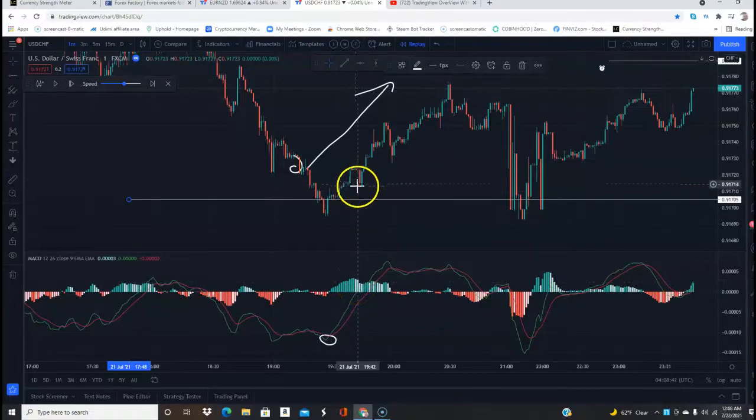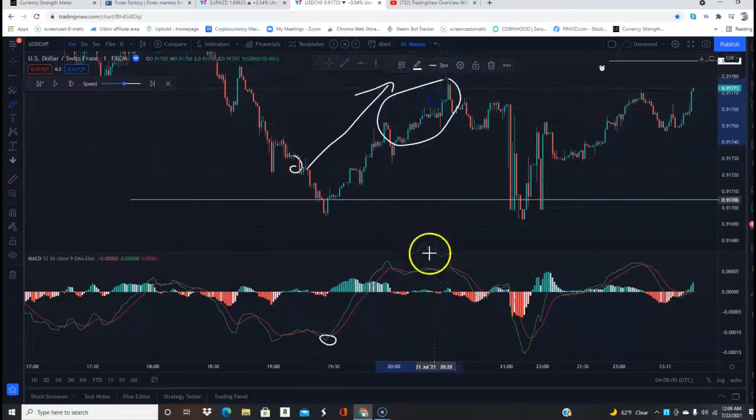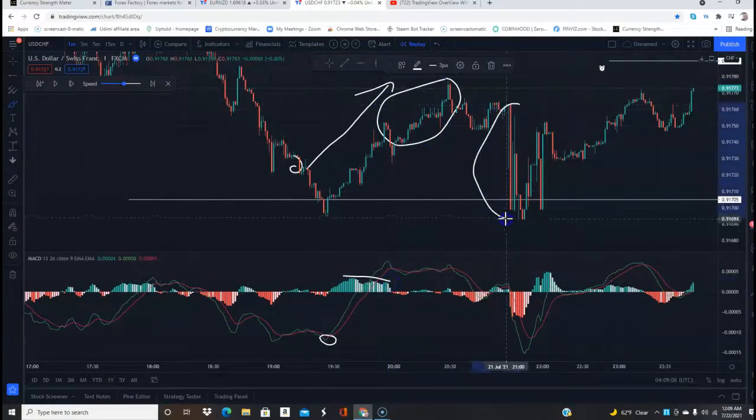And then as you see, it dropped, and then it carried back up, started getting bigger and bigger. But as it's getting bigger and bigger, we can see that there's really no higher highs on the histogram. So we could be like, okay, maybe we shouldn't be buying all through this move, which we might not have wanted to, because in reality, the histogram was telling us that this candle was potentially coming, right? It did tell us over here, the histogram told us that, guys, we're not really too sure in this bullish move here.